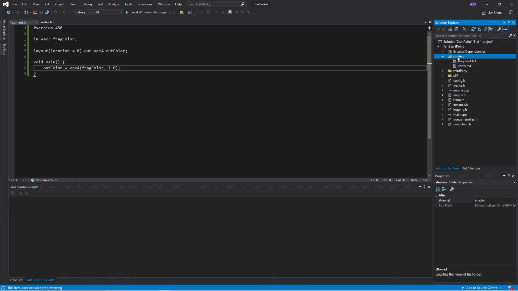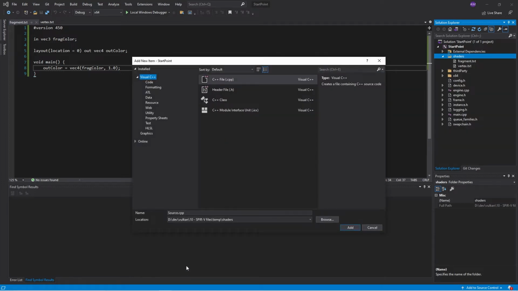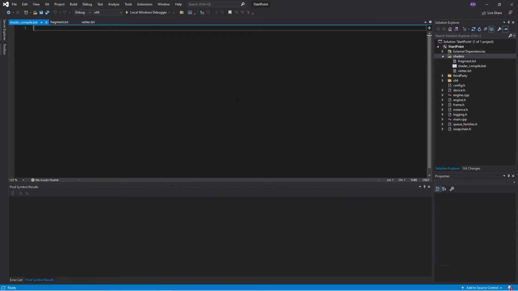We can go to our shaders and we can make this. Okay, so if you're familiar with GCC, this is very similar. We have the name of the program that we're calling. The next input is the file that we're loading in there. And then we have the output named vertex.spv. Okay, so we can go ahead and run this.